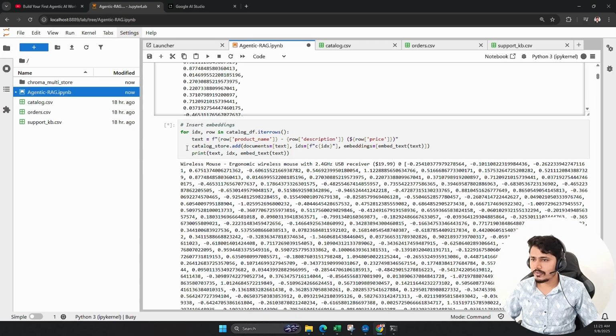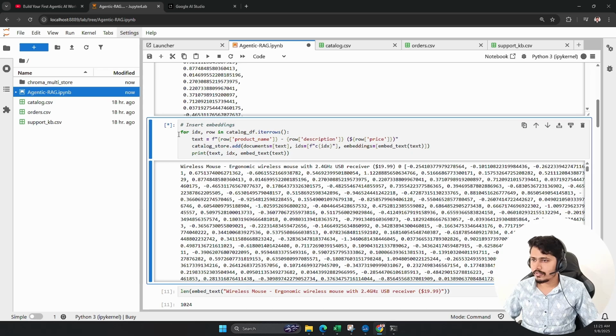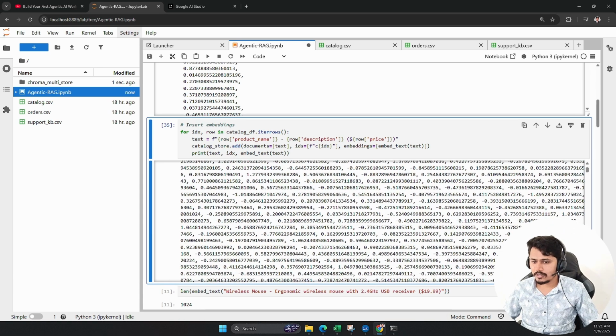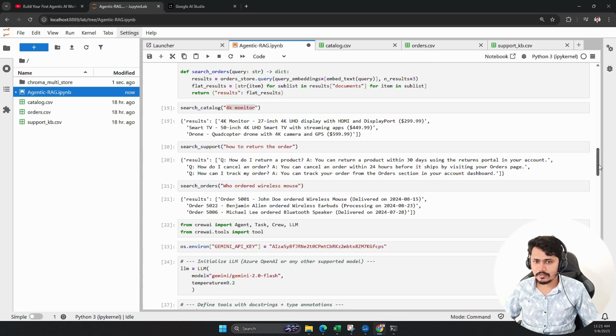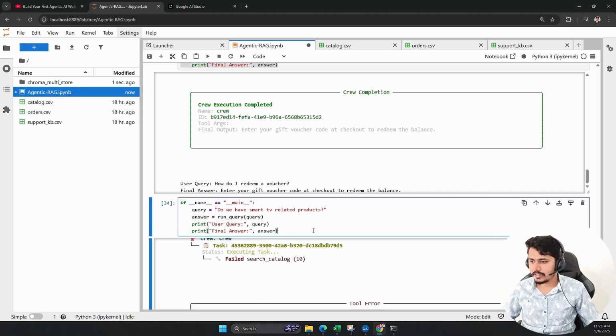You can see it is now going ahead and embedding that. It will take some time. Sorry, my bad. I think it was not able to capture the complete data set from this catalog earlier. Now it should go ahead and work. Let's execute this again.